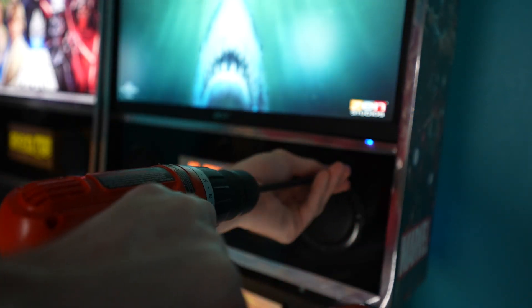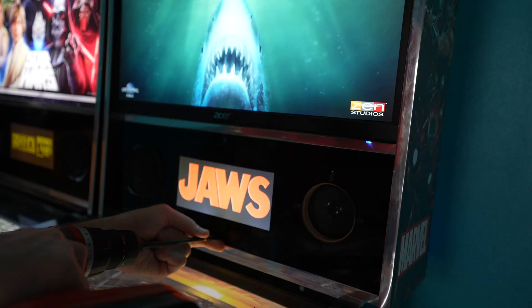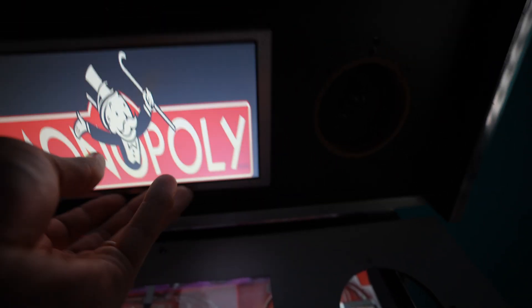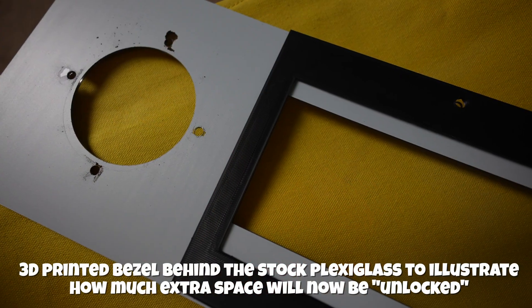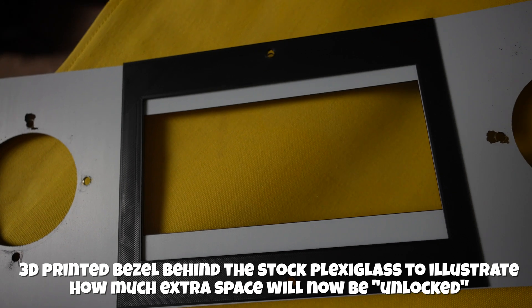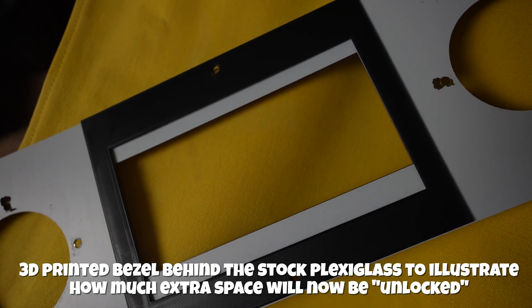Once you remove the plexiglass overlay for that scoreboard — after you take off the speaker grills and everything — you'll see there's actually a bigger screen behind that plexiglass overlay. Arcade One Up has obviously done that because their stock machines have that fixed aspect ratio, to make it look less noticeable that you've got dead space on the top and bottom. However, if you've modded your pinball machine and you've got a bigger score stretched out, you want to take advantage of the full screen size.